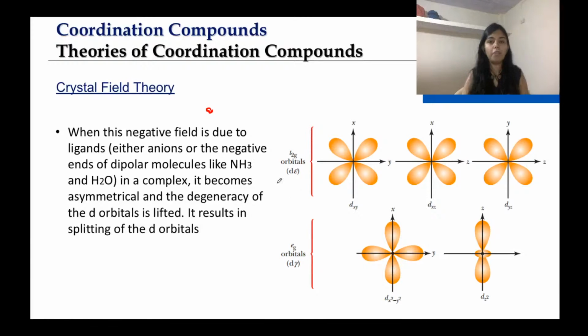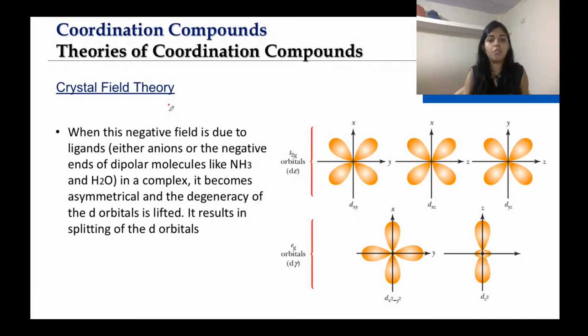Without the ligand, they will all be degenerate, that means all d orbitals will have the same energy. But when the ligands approach the metal, the d orbitals will be split into two parts, that is the t2g orbitals and the eg orbitals. In two sets they will be broken down, right? So dxy, dxz and dyz will have a similar energy, while dx2-y2 and dz2 will form the eg orbitals. So we obtain two sets of orbitals.